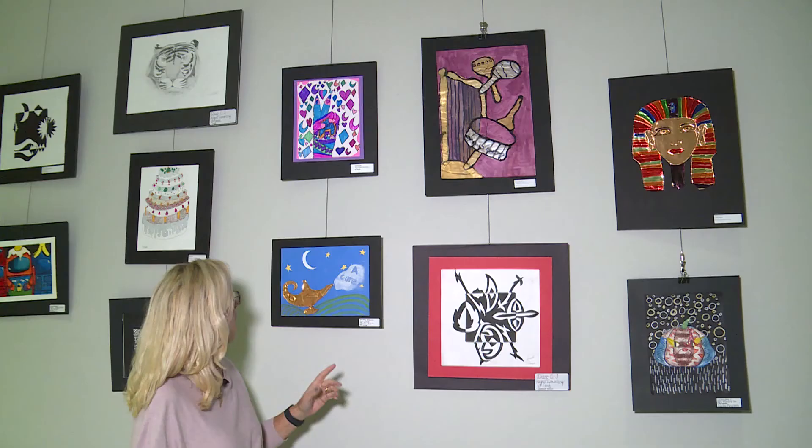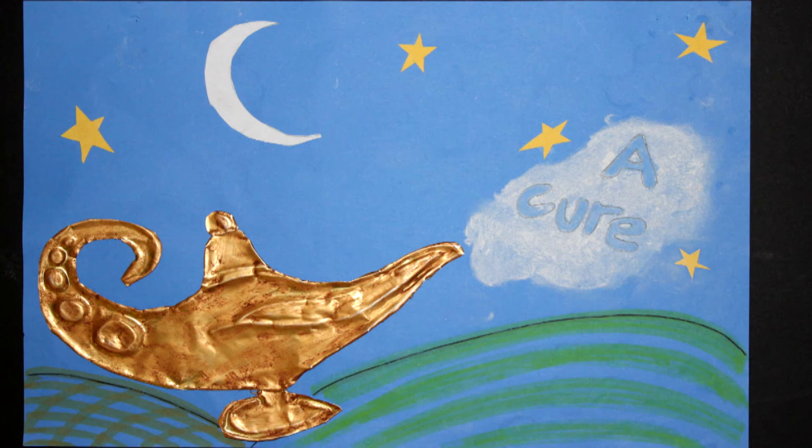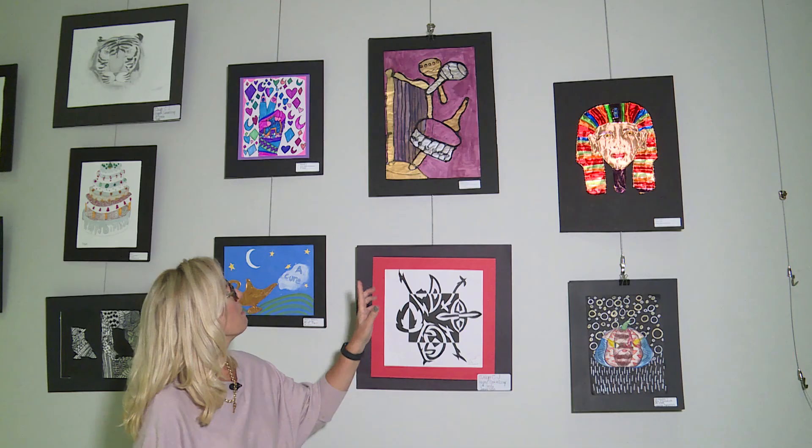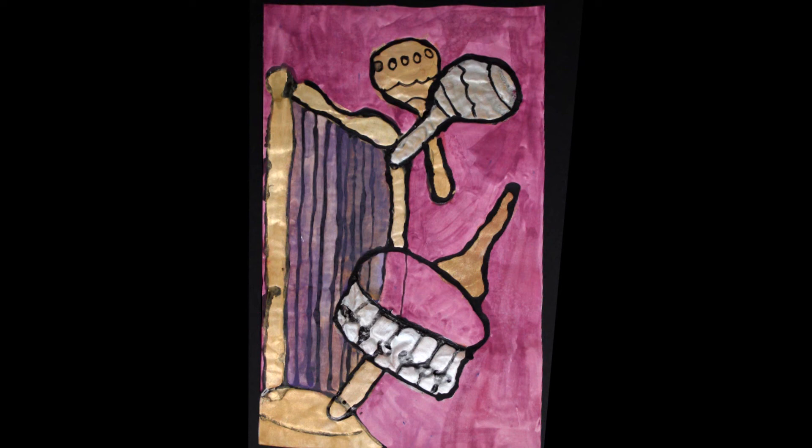Haley — one of my favorite pieces. She's from Reeves Rogers and she created an Aladdin's lamp with her wish. I think this kind of sums up for us what this year is all about. Her wish is a cure. Beautifully done. Michaela has done a wonderful job using black glue and creating musical instruments — she goes to Mitchell Nielsen. Nice job. Diego from Hobgood Elementary created a Japanese notan — check out his use of positive and negative space. Excellent job.